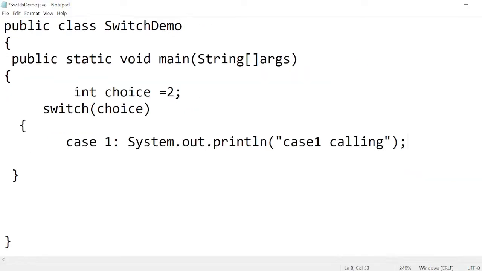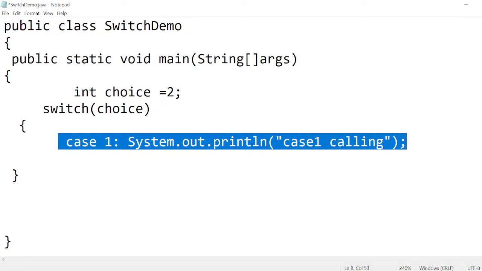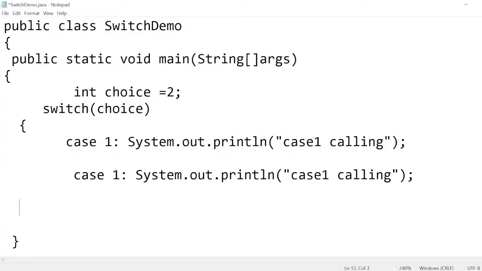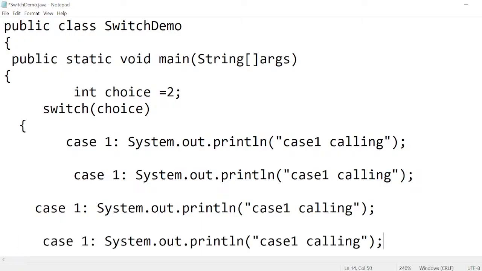Like this I can write a few cases. I simply copy case number 1 and write case 2, case 3 and case 4, changing the numbers in both the case label and the message. Now in switch case it will do the comparison.